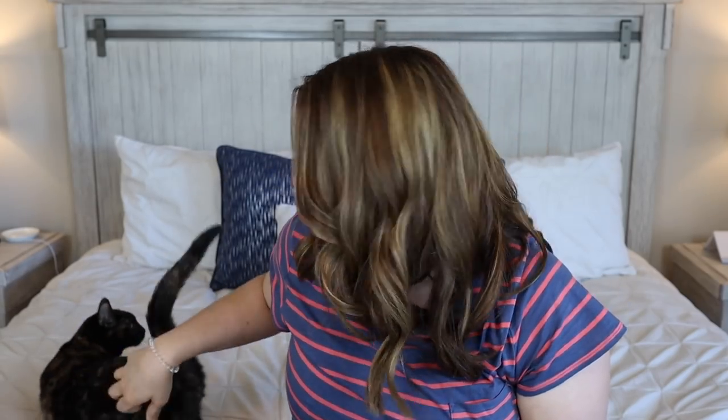Yeah, silly girl. Anyway, so I had actually been looking around for different shower curtains. I felt like a lot of them were kind of pricey, like around the $30 range. And whenever I saw this one on Amazon, I was like, that is the prettiest one I have ever seen. So I was super excited to find it. I felt like it was a really good deal. It is a really high quality one, and I just love, love, love the look of it.